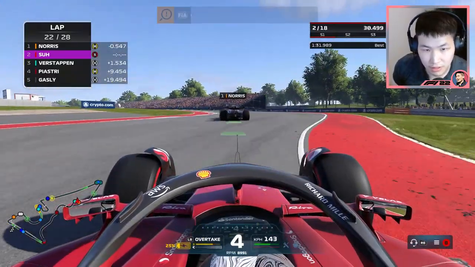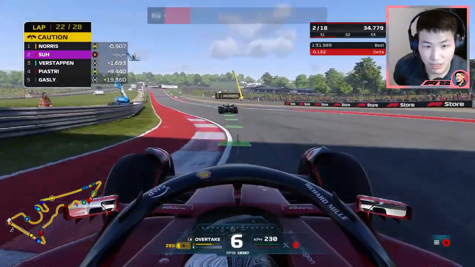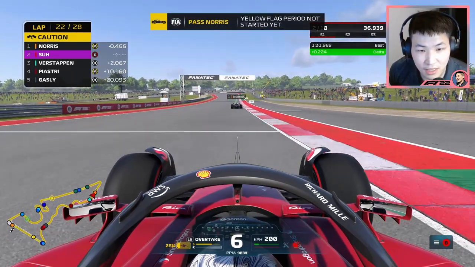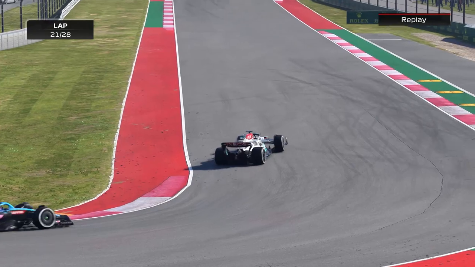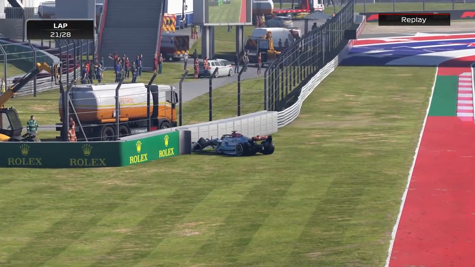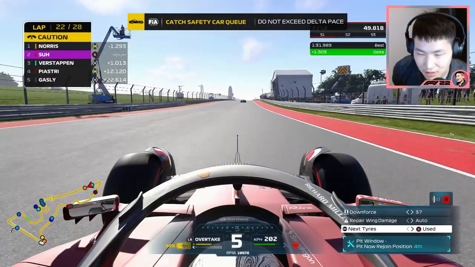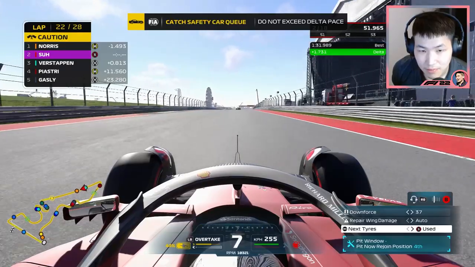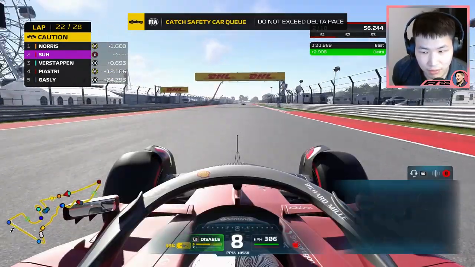Oh, Esteban Ocon's out. Oh, safety car. Safety car. Oh, wow. Lando Norris got lucky or unlucky, depending on how you see it. I only have used tires. Are these used much better than the one I've got on now, do you think?